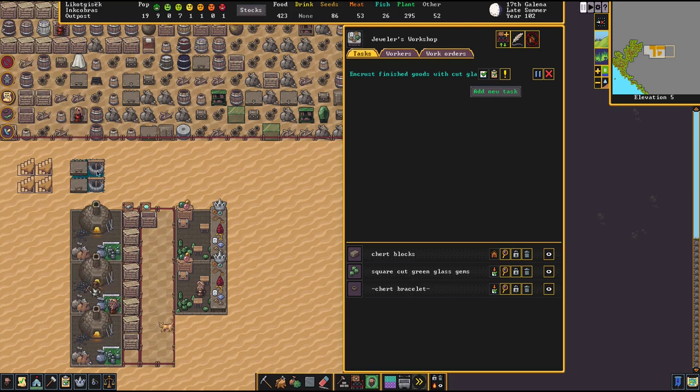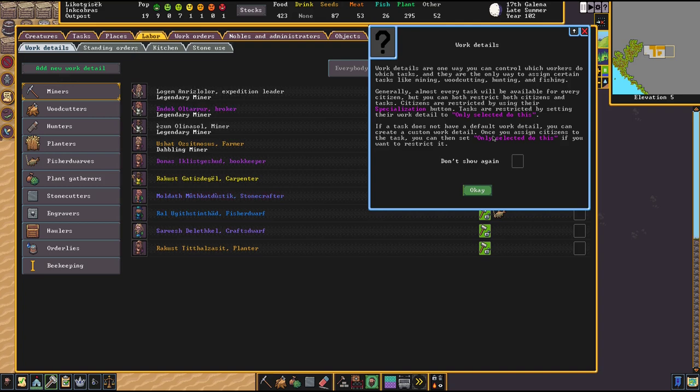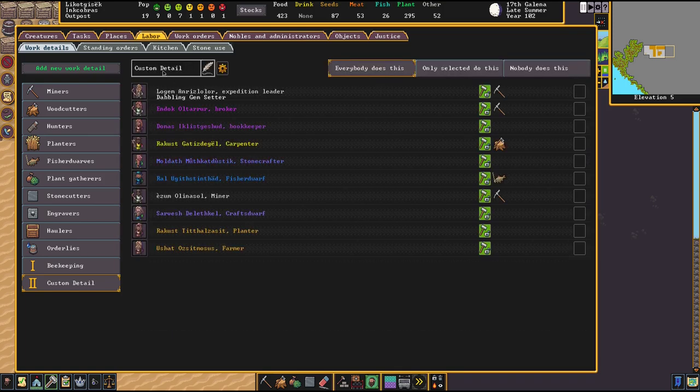Well, it's already done. And now this guy's doing it, and he's a novice. He might do a better job. I don't know. You can set only your. That would be gem setting. That would be this skill. Gem setting.